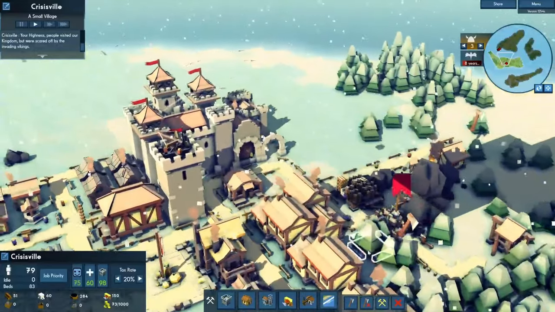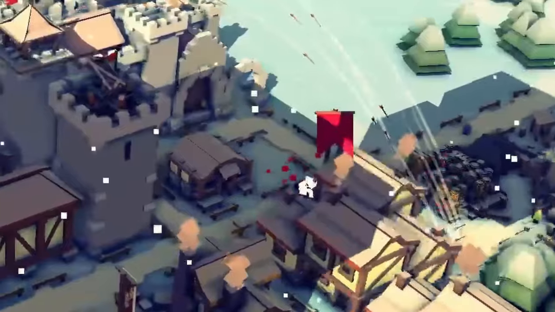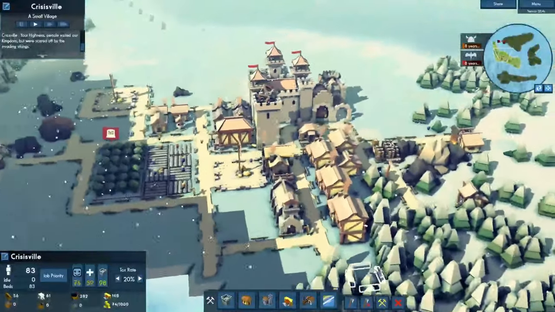Entering the city. Oh my gosh. They're dropping our citizens. Oh, but we're dropping them. Look at that. Oh, we survived! Okay, that wasn't as bad as I thought it was gonna be.